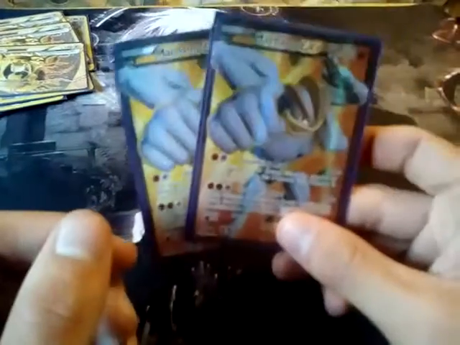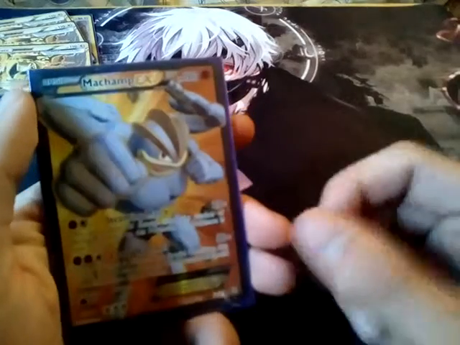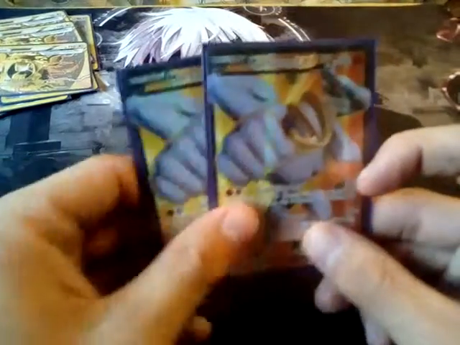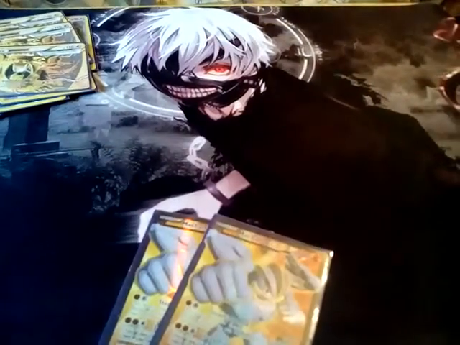For my secondary attacker, I have Machamp EX. He takes a bit to power up, but he's mainly sitting on your bench. But the purpose of him is... I'll come back to him.